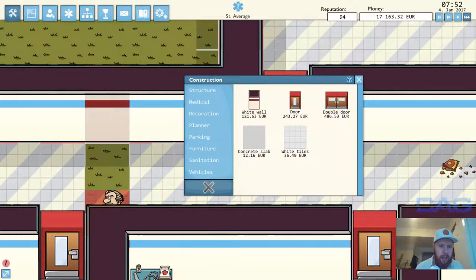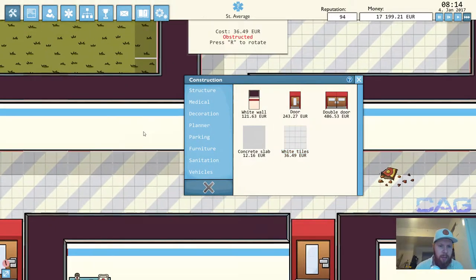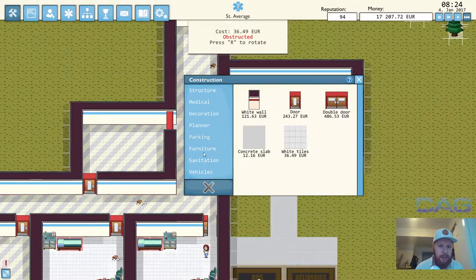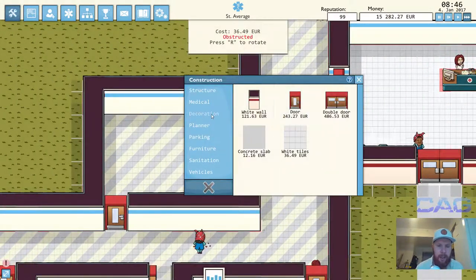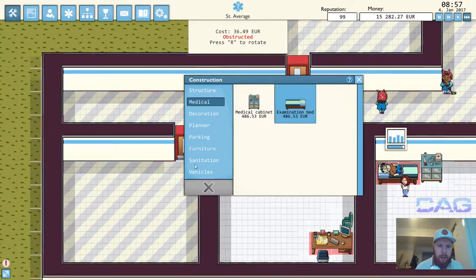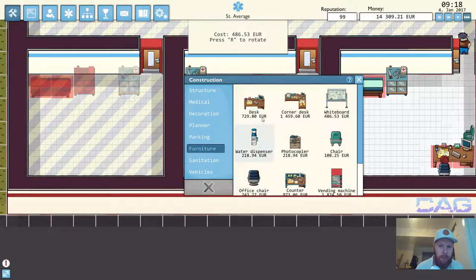No, see, I don't wanna remove that. Oh, never mind. It got fixed. What do you know? No clue what I did, but I did something and it fixed it. Alright, we'll start off with the medical room, because that's where money comes from. And we'll make people happy afterwards.